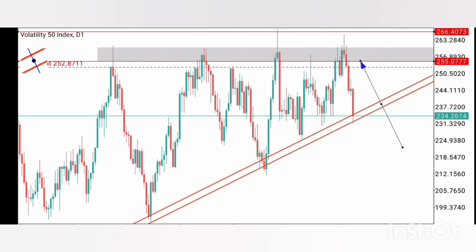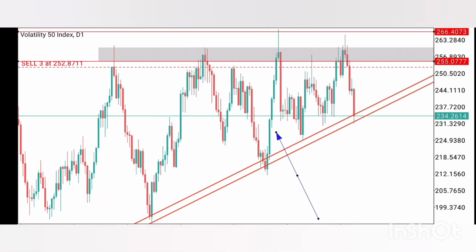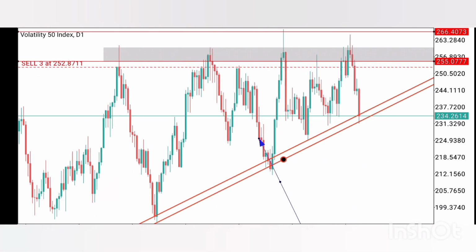I did not enter one position alone. I entered up to 5 positions, so I quickly closed that at this level. Immediately the market started running in profit. I closed at this level, and I had to hold one because I was looking forward to this level here, and also this trend line.